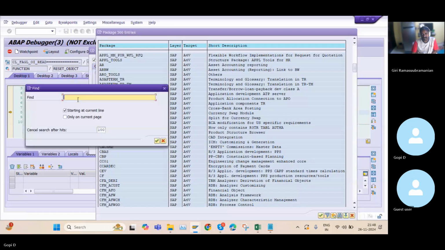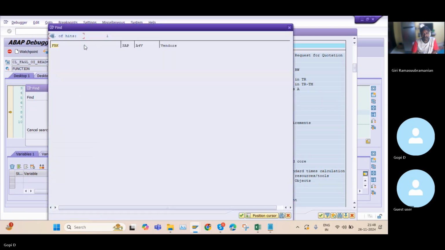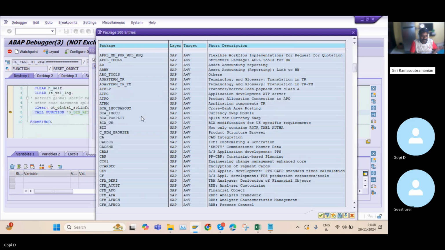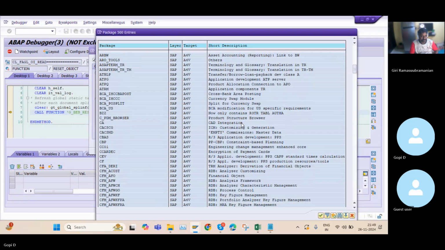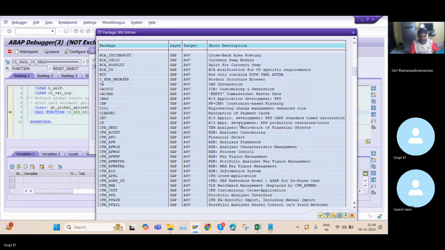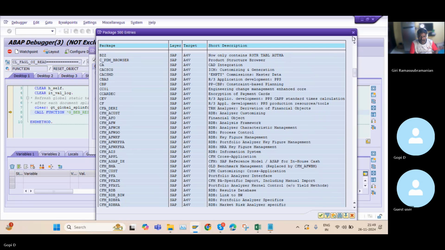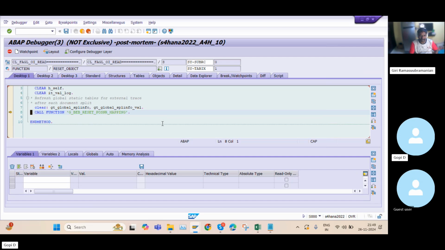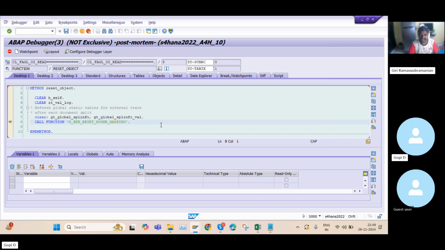BK it is showing vendors. Okay, so maybe this one I will check with my server provider. Actually, some developer tried to change this call function.